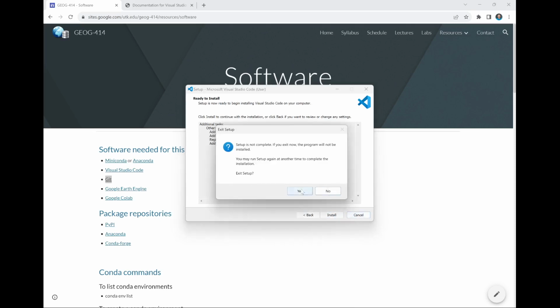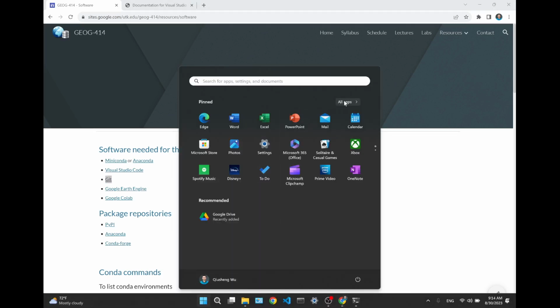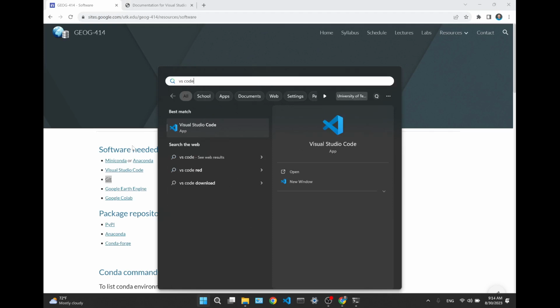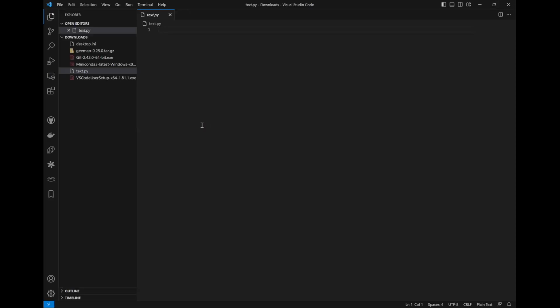So after you install the software, you should find it somewhere here, or you can just do the search here, VS Code. You should be able to find it. So Visual Studio Code, that's it. And this is right now the most popular IDE. So you can use it to do coding in any language.